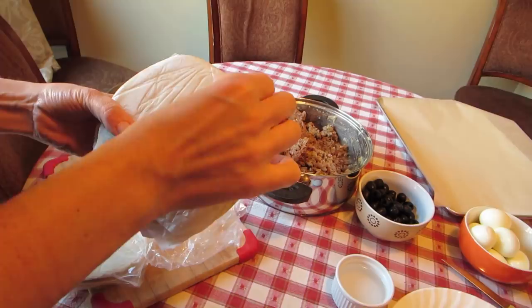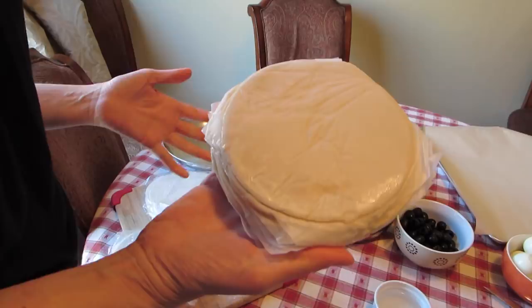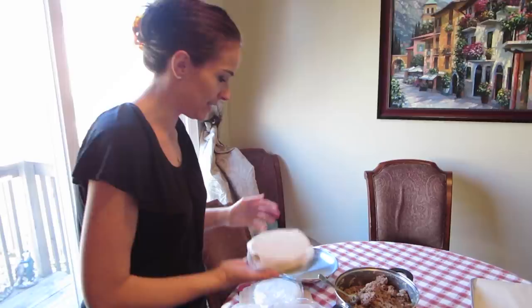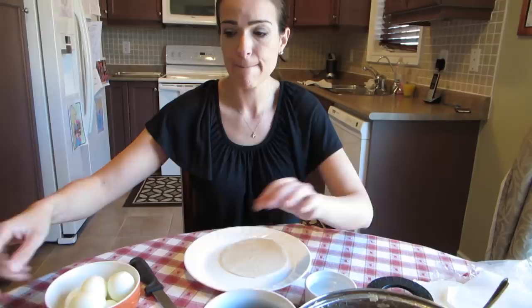And these are great because they're individually wrapped. So wherever you live, try going to a Latin grocery store, bakery, and ask them if they have the dough or the tapas to make empanadas. And so this is what I use and they're amazing. So this is where I get comfortable. I just sit here and I listen to music. And I have my pan here ready with some parchment paper, ready for the oven.